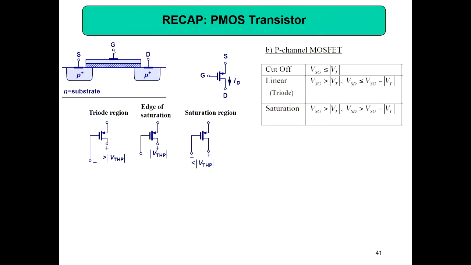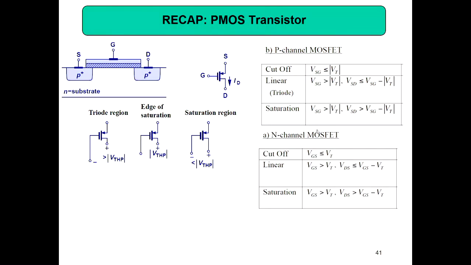because for PMOS we will be connecting a negative voltage here. Then we are getting, in the N substrate, a channel made of holes. For NMOS, I have given the NMOS here, and then you can compare. See, VGS less than VT, VSG less than modulus of VT. So here, just put the modulus in the NMOS, then you are fine. Your answer will be correct, so you don't have to think about the sign of your threshold voltage.